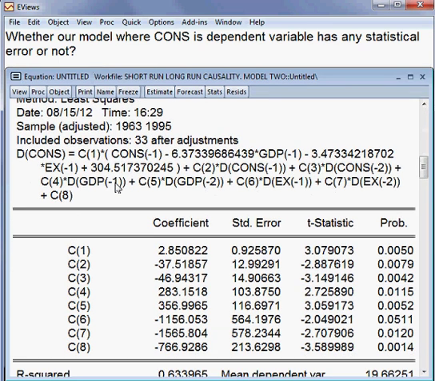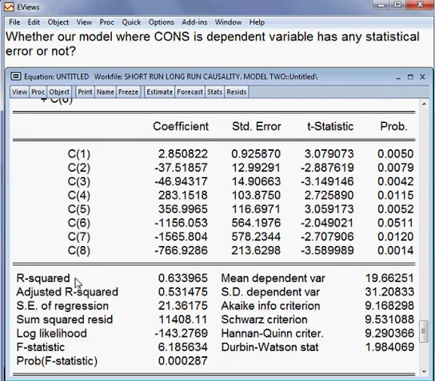So first I check R square. R square is how much? 63.39%. So the value of R square is quite high, and we are happy about the model.